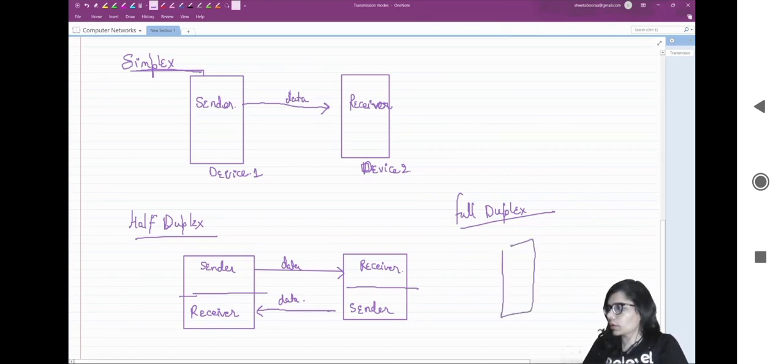So here, if this is let's say your sender and this is let's say your receiver, the sender is sending the information to the receiver, but at the same time, the receiver can also act as a sender and send some information, where your sender would be acting as a receiver.